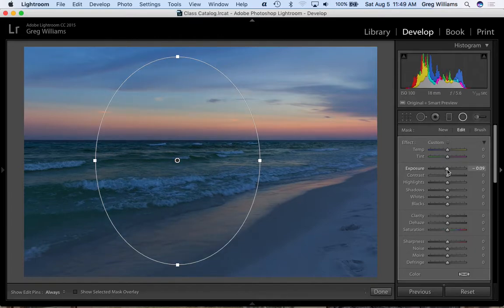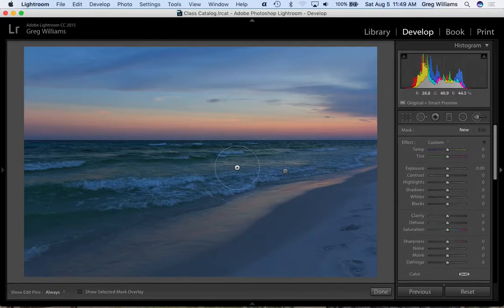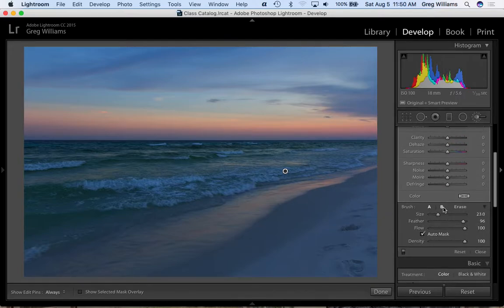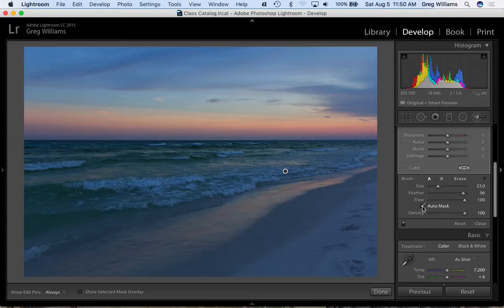Same with the brush. If I brush in something here, nope, I'm sorry, I'm at that brush. So I've got my brush here. Now it doesn't have an invert mask, but what it has is auto mask. What auto mask does is it helps keep you from going over the edge, so it helps you color in the lines. That is its intent. It's best shown when you do this here.